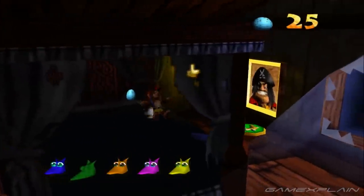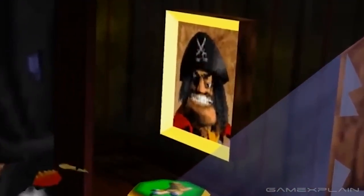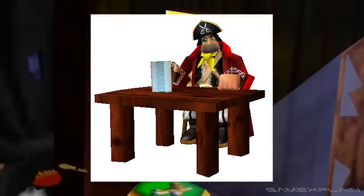Now let's go to Mad Monster Mansion, where you might've noticed a few portraits of a mysterious pirate named Captain Black Eye. Who is this mad pirate? He doesn't seem to appear anywhere else in the game. Well, as it turns out, he was supposed to be the villain for a Rare game called Project Dream, which eventually turned into another game called Banjo-Kazooie. Fret not, however, as Captain Black Eye finally made his triumphant debut in the sequel, Banjo-Tooie.